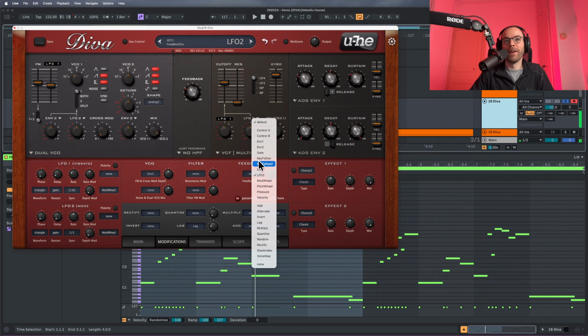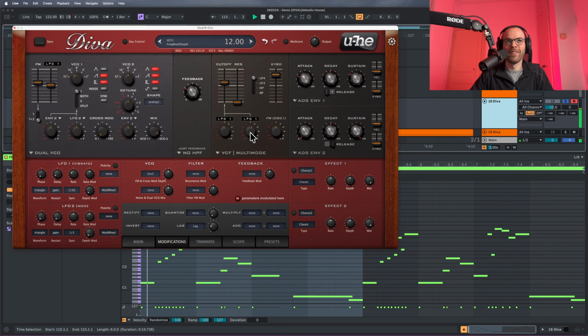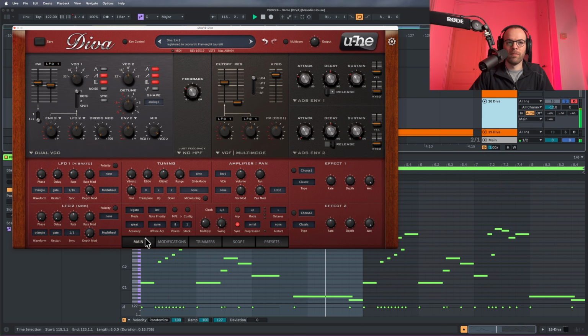And I also want LFO 1 here. Now, a bit of vibrato, a bit of glide as well, so the notes glide into each other.